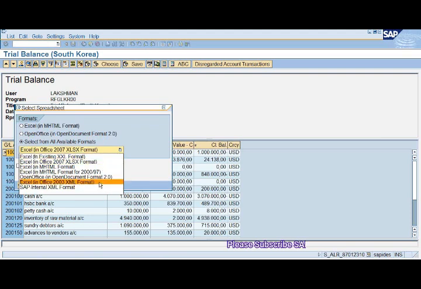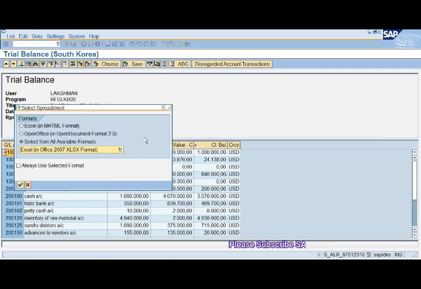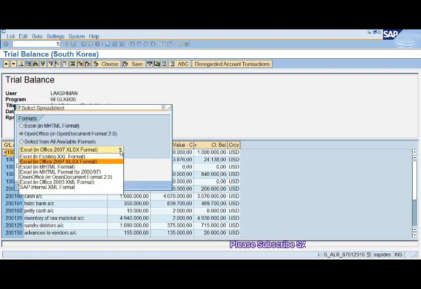Select Excel. Just one second, let me do it first. HTML format.